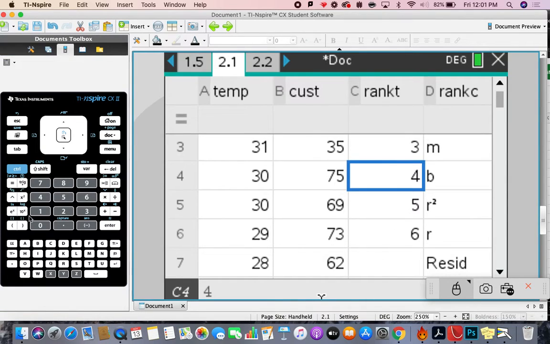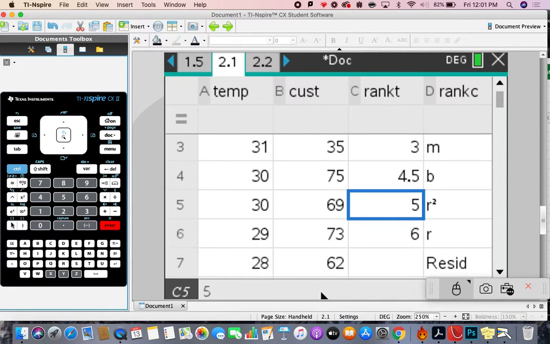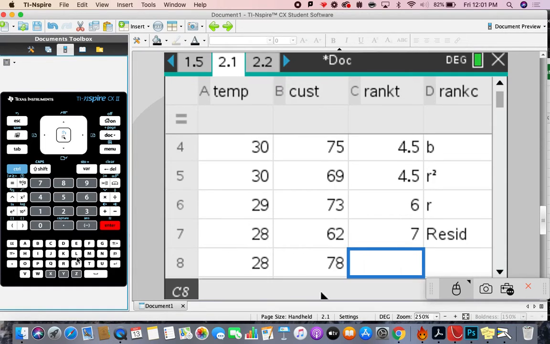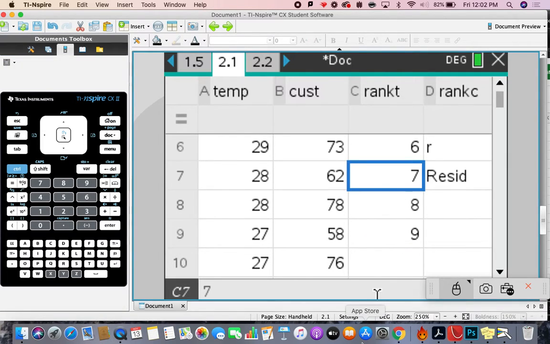Back to here, 4.5. 4.5. But then don't forget, 3, 4, 5, this becomes 6. And then keep going. 6. 7. Oh. 8, 9, 7.5. And there's going to be some more for 27, yeah, okay. So you get the idea. Why don't you do that now, so you're ongoing with it, and then I'll show you the next bit.